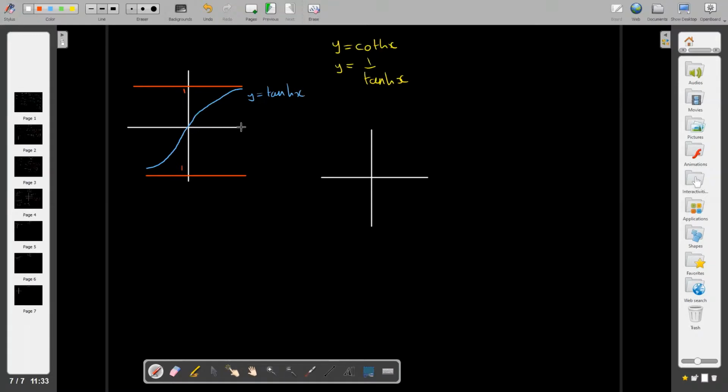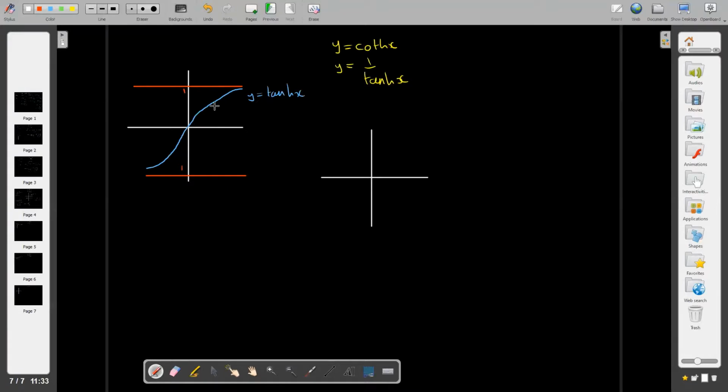As we go this way, though, the number that we're dividing by is going to get close to 1. Can we see that? So in a sense, this is going to be 1 divided by a number close to 1. Well, what's that? That's going to be 1, isn't it? So we've got the idea that the division is going to get close to 1 because it's going to be 1 divided by a number close to 1. So that's going to be an answer of roughly 1.